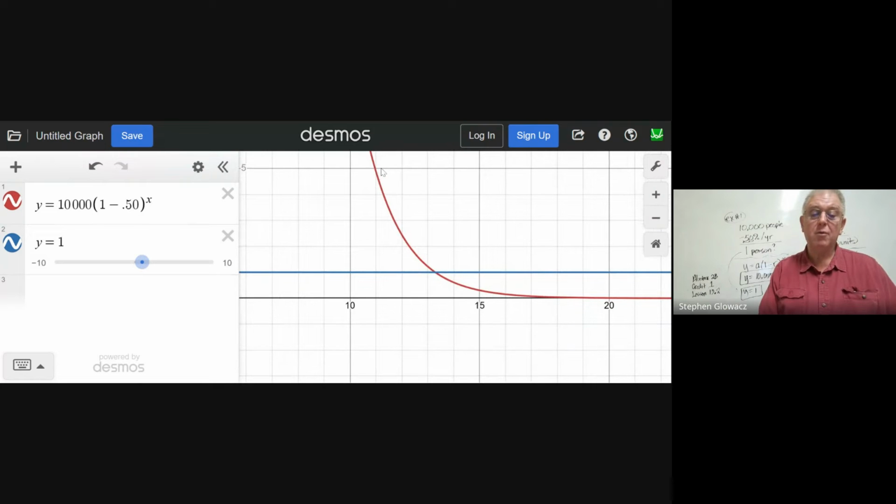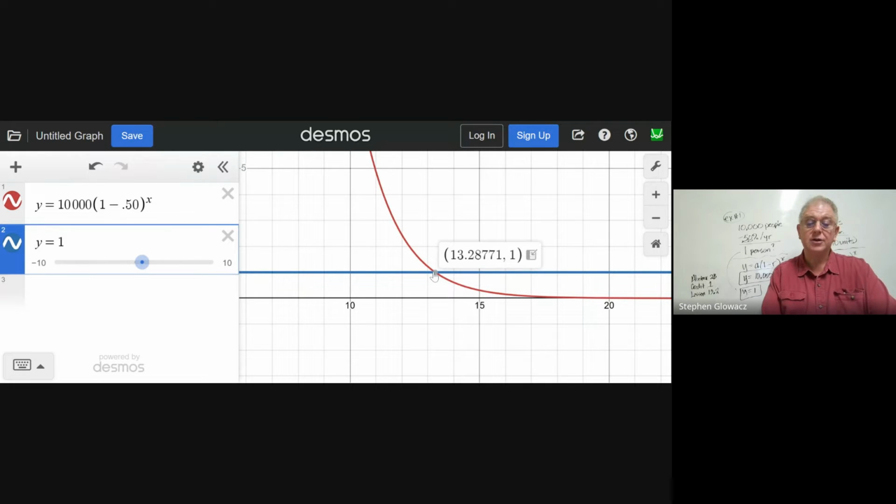And we're looking, remember, where that's our first equation, our exponential decay. We can see the population decreasing at that exponential rate very quickly, and then eventually slowing down as time goes on. This line here is our y equals 1. We click on either of these to see our answer. Of course, the y coordinate is 1, but what we want to read is that x coordinate, because x represents the time in years. That would be in years, yes.